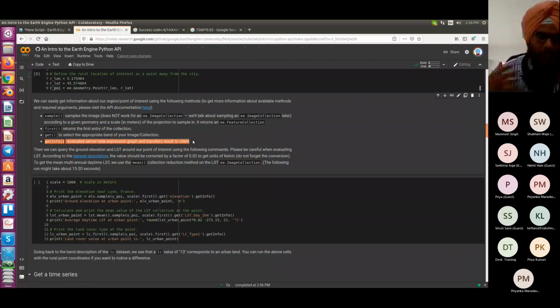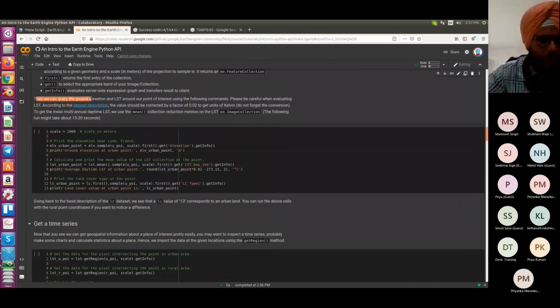So we are the client here, right? The server is Google Earth Engine. If you want to get any information, you use get info, and other functions are used to do different operations on the server. You have to think of it something like you are logging into a remote machine using SSH. You are working there, but if you want something on your local machine, that is what get info will do for you.